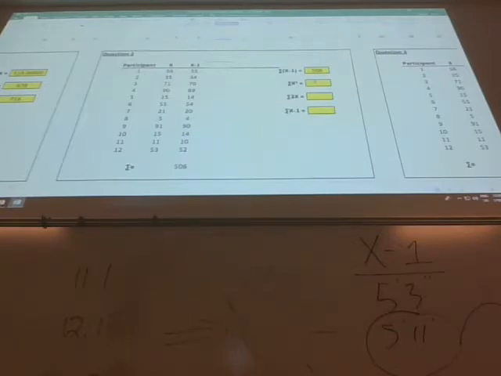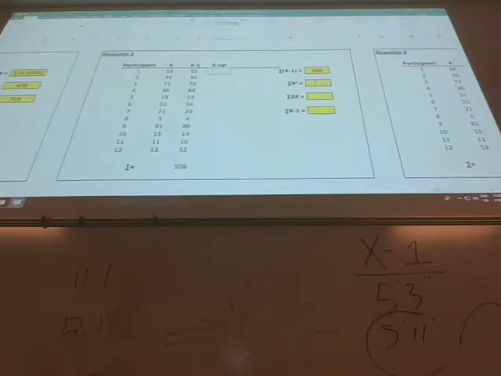For this one, if you know where to find that little raised exponent there, feel free to put that in. If you don't, just put something that'll let you know what you're doing, that'll let your human mind remember what it was that you put into that column. Even something as simple as x squared will do it for you. So anyways, we need to square all the x's, all the scores, those x scores.